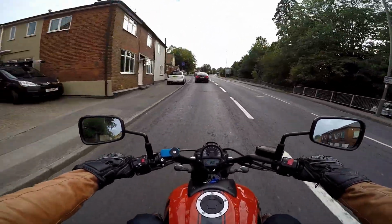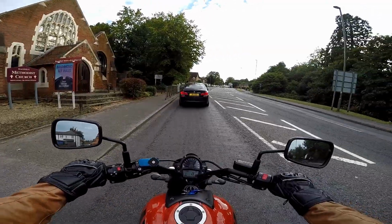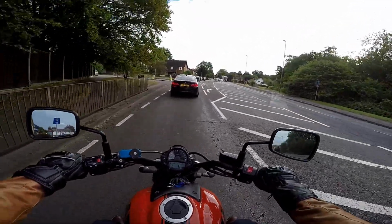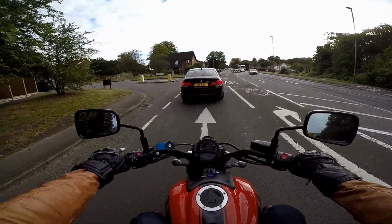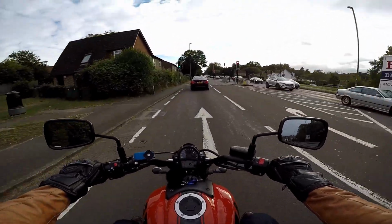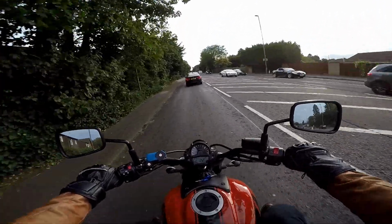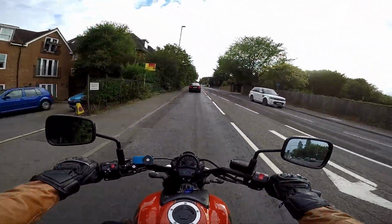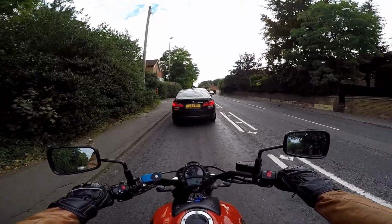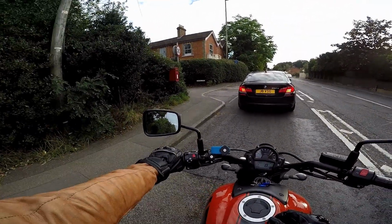So speed. This Kawasaki 650, as I mentioned, does 0 to 60 in 4.5 seconds. I think it's either 4.6 or 4.2, but it's fast. It's so fast, in fact, that it comes in at number 15 in the top fastest cruisers in the world. So for 5.5 grand second hand, I mean, you can go cheaper, but say you're me, you spent 5.5 grand and you have got a great looking bike with a really good economy that's also the 15th, as it were, fastest cruiser in the world. And I think that's an astounding achievement by Kawasaki in terms of what they've been able to achieve from the engine and as a bike in general.